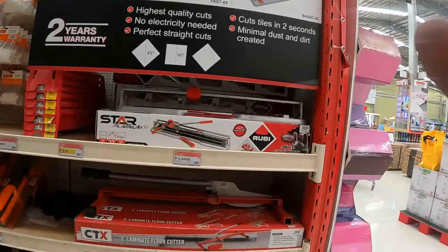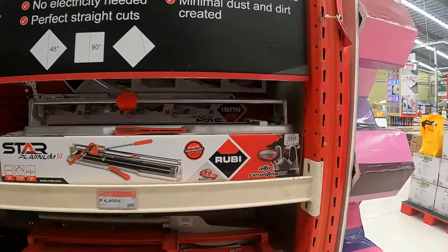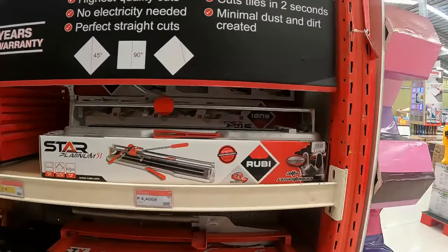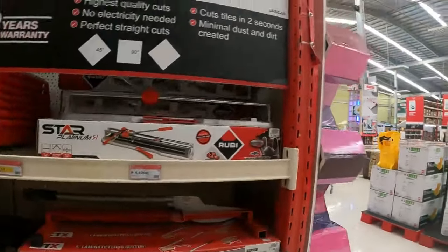So look at these tile cutters. They're flash, mate. Look at this one. This is the old hand one. Yeah, it's the best one in the Philippines that I've seen. The best one you've seen so far. So will we need to buy that when we do the floor? To cut the tiles? They're normally done that way, yeah. Or electric with a grinder, the 4-inch grinder.